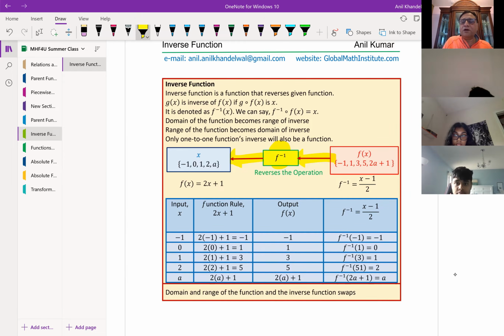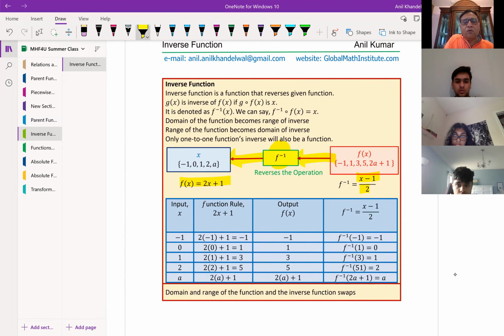Perfect. So what I found is, for this operation of 2x plus 1, which was our function earlier, inverse of this function is x minus 1 over 2. That is the inverse of this function. We will just now see in a minute how do we get x minus 1 over 2 as inverse of this function, but let us verify the result now.